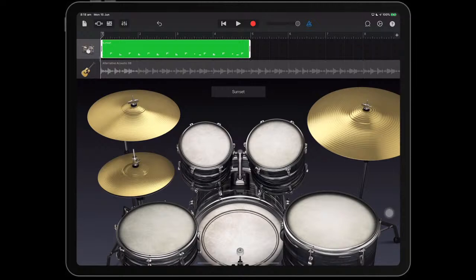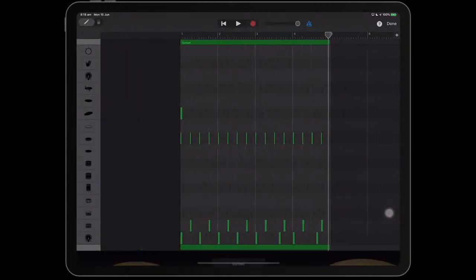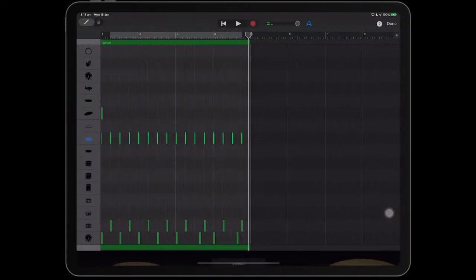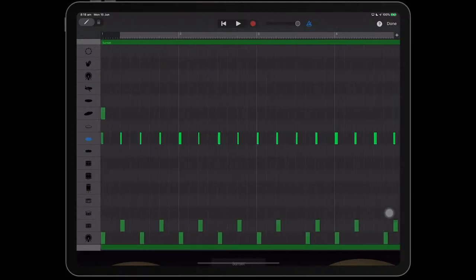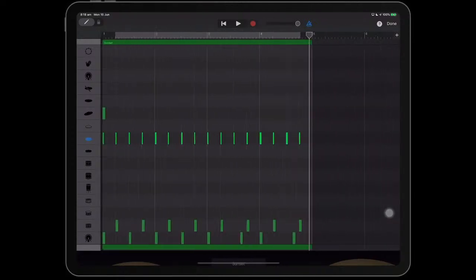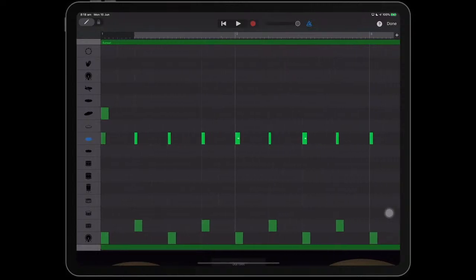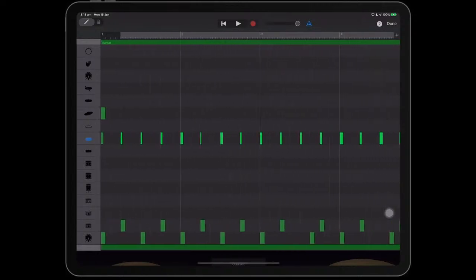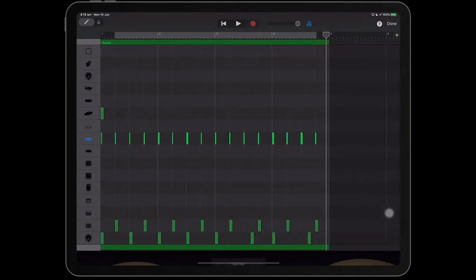Now, because I have quantization set, it should have automatically just hooked that all up. Cool, but once again, because I'm pedantic, I'm going to go in and edit this. See all of these, how they've all gone into the right place? I'm going to delete them all after recording them, so you can see by playing along where these parts are as well. So here's another way to do it. You know this first bar here, you can see where they're placed. Go and delete them. Delete.